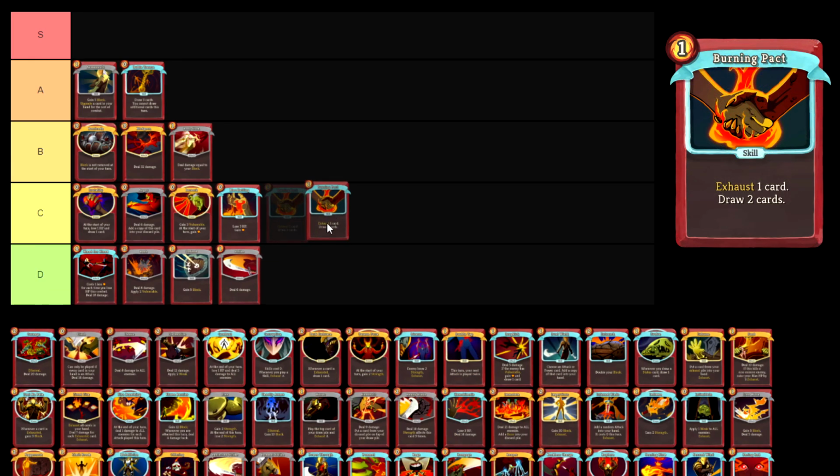Burning Pact. Exhaust 1 card to draw 2 cards. This is a low B. Definitely lower than these 3, but probably higher than some other ones. Exhausting cards as the Ironclad, there's a lot of synergies there. Reckless Charge puts dazes into your draw pile. Power Through puts wounds into your hand. Exhausting cards, almost always going to be useful.